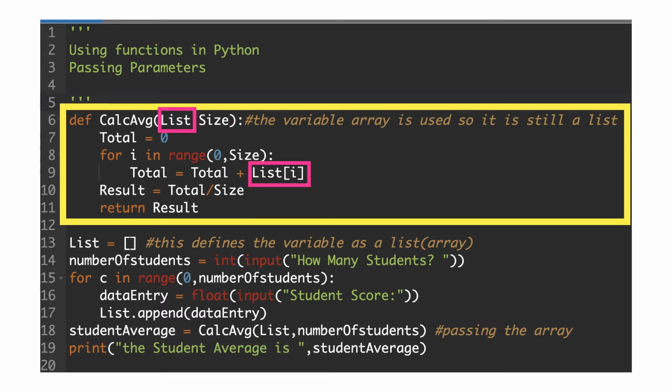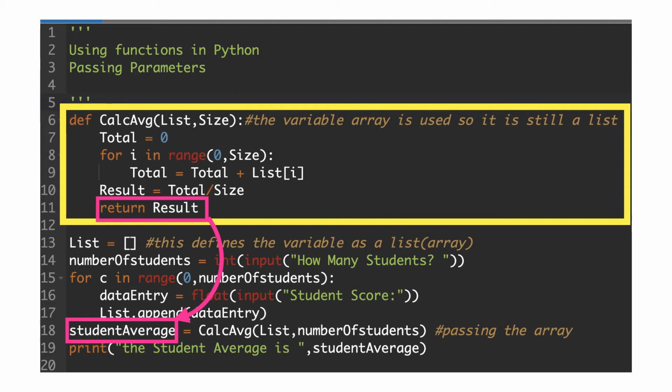In here you can see how that works. So here we have a list, and in the program is used list. List is an array. It's sent there as an array, so it will be an array in the function. Size is used in there to calculate how many students there were. So that variable was passed to it, so it can be used there. It doesn't have to be set within the function.